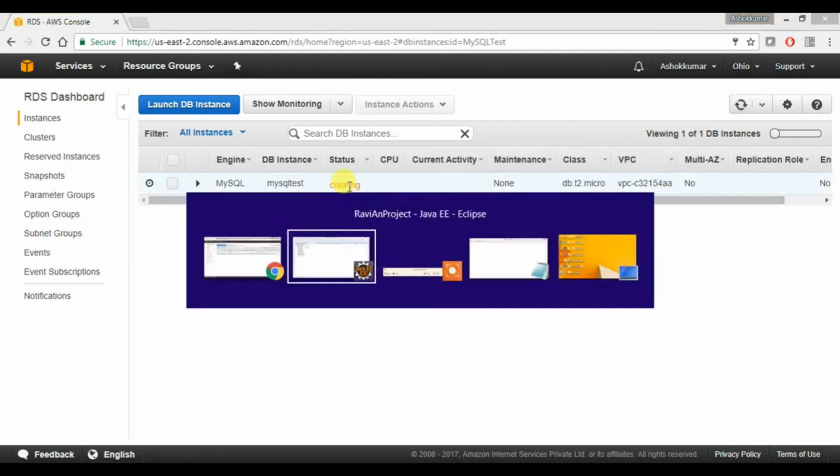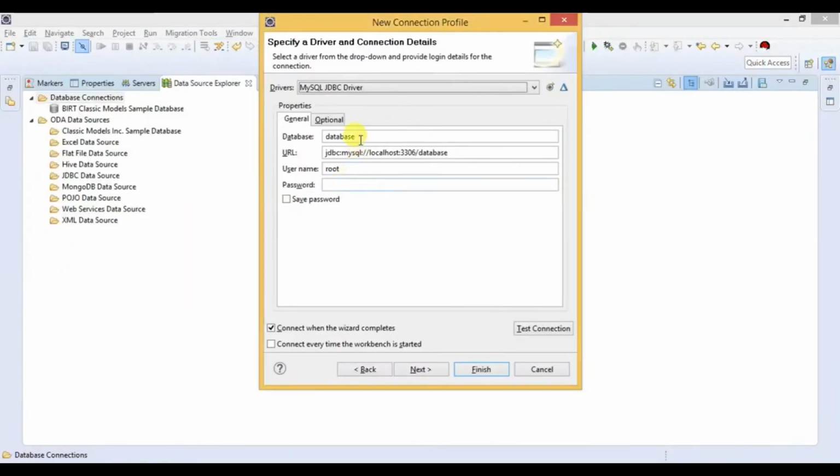Okay, so again go back to MyEclipse, and we have to provide this database, and since this is taking some default values like jdbc:mysql, it is common. So here we have to provide our URL, and username is user2, and the password, let me give the password whatever I entered while creating the MySQL instance, and this database.